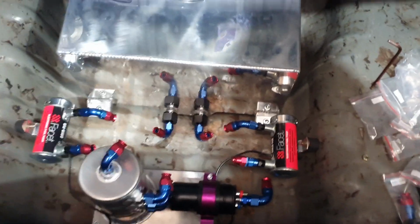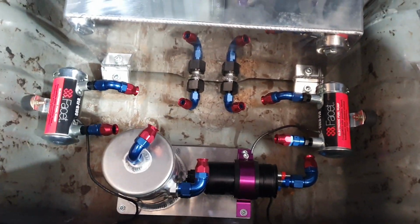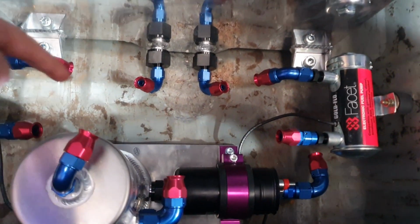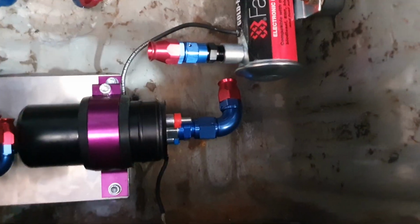Right, quick update. We're now going to put the fittings on. We're going to start making the line up in a minute. Plan is to run these straight down here for the feeds up. These back through the swirl pot, which we're going to go in at 90 and 90. 8 and 8 feed down through.